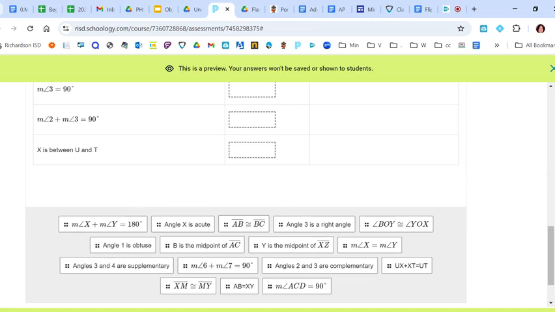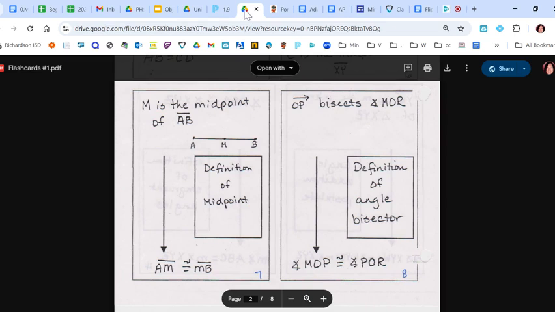So some of the obvious ones, we're not going to have a flashcard for, like the obtuse angle. We all know what that is. Okay? The ones that are not obvious, I want you as a group to kind of scavenger and be like, hey, look for the word midpoint. Look for the word supplementary. Just kind of assign it to each other. Okay? And together, y'all complete this. Make sense? Scavenger? All right.